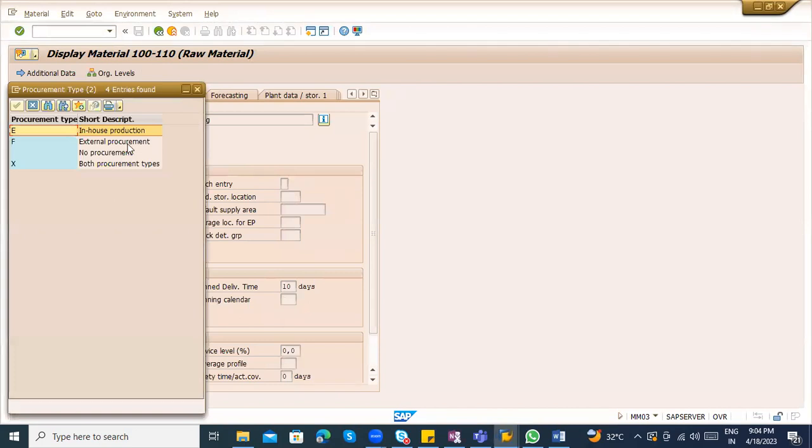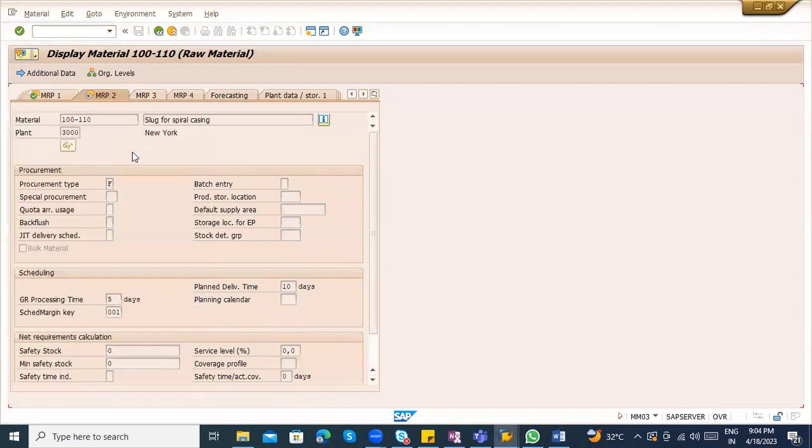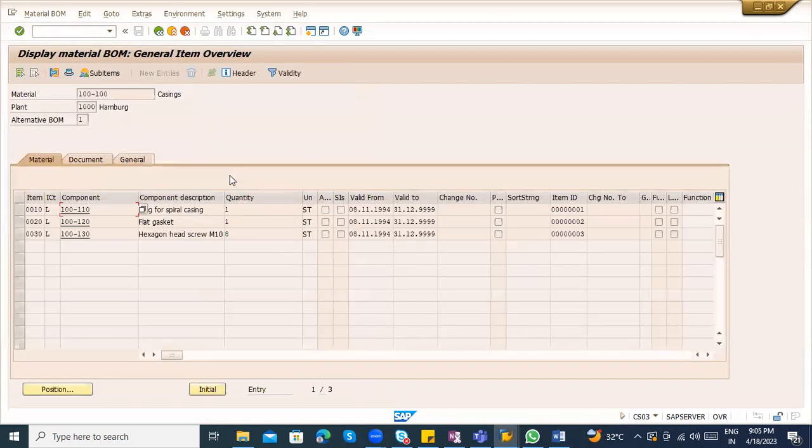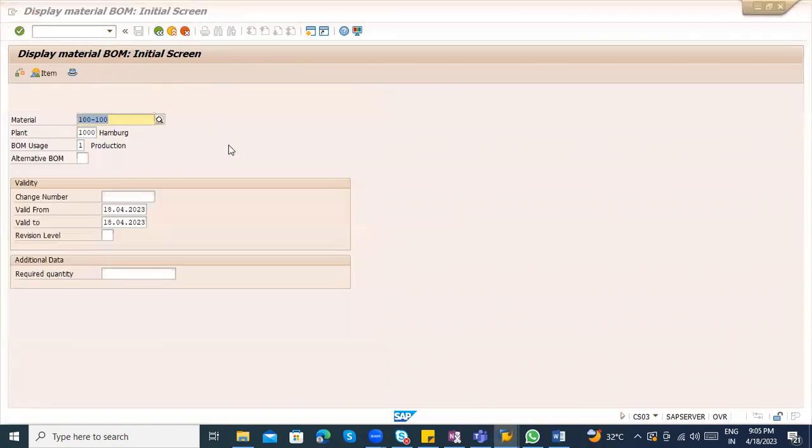If it is in-house production, the system will generate a process order or a production order. If it is external procurement, the system will generate the purchase requisition. So it depends on the procurement type in the material master.